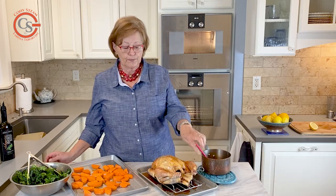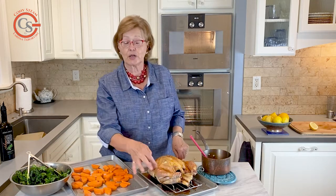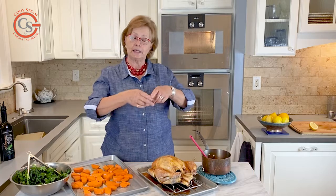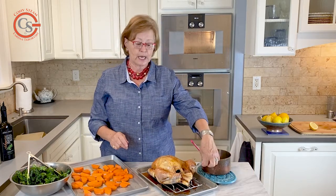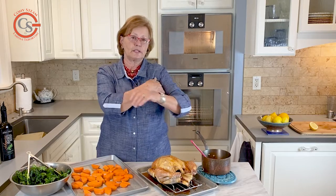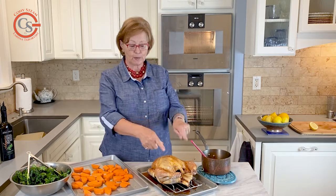When we roast whole poultry in convection, we always place it on a rack in a shallow pan so that the heated air can circulate around the chicken. I don't tie the legs up tight, because if we do, that part stays very cold and might not cook quickly — and we really don't want any red meat in there. That's why we position the chicken that way.